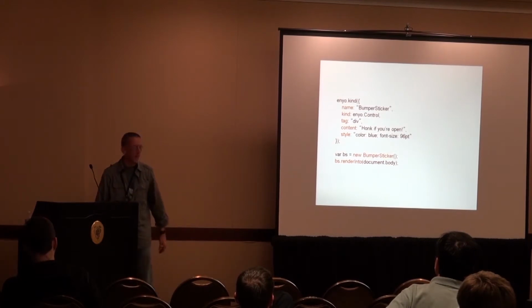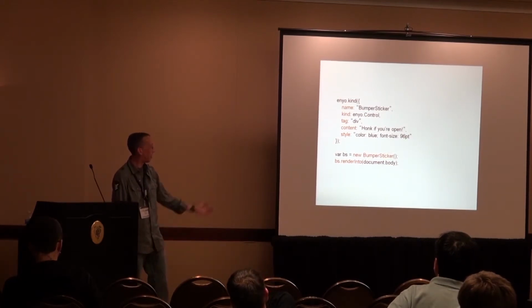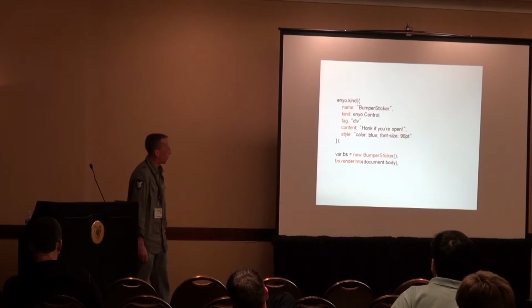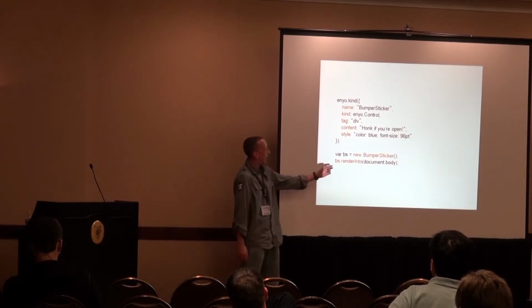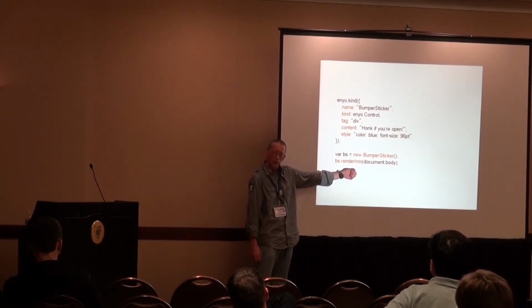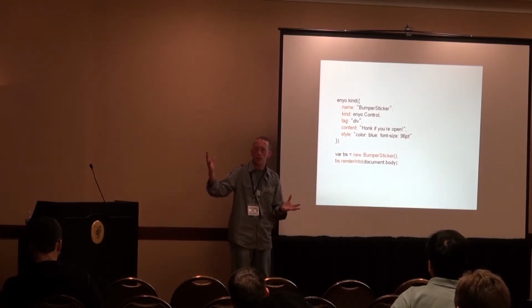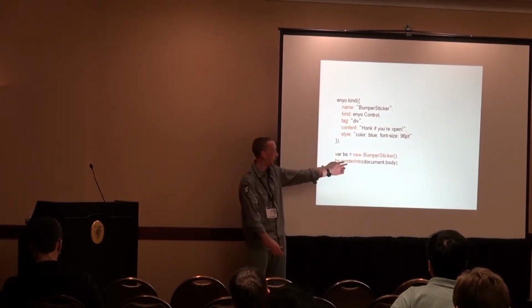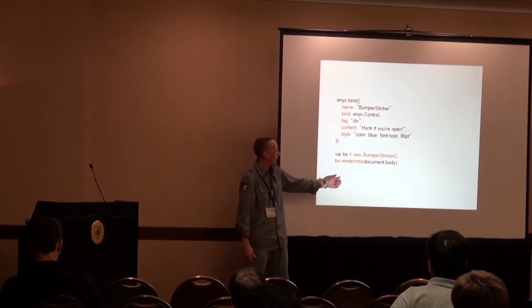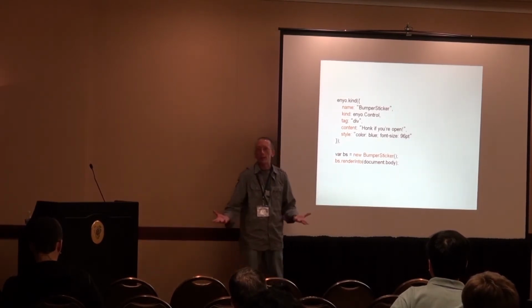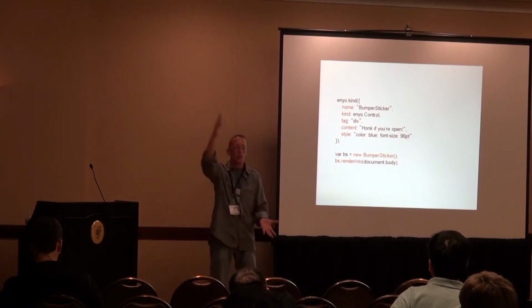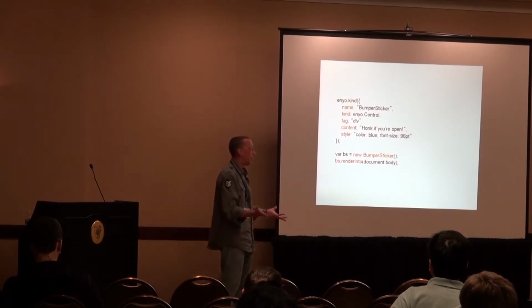And then there's an example of making it and actually getting it in the DOM. So I make a new bumper sticker, and then there are a couple of ways to do this. Controls have a renderInto method that I pass an element to, and it will just replace the entire inner HTML contents of that element with this. Okay? So a lot of times you'll see renderInto document.body, taking over the whole viewport. But you don't have to do that.